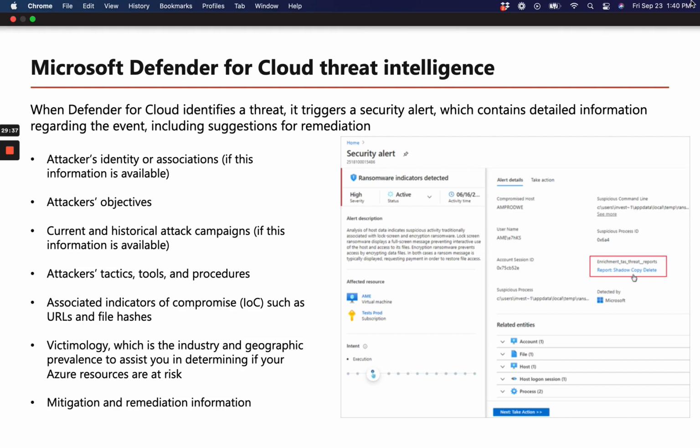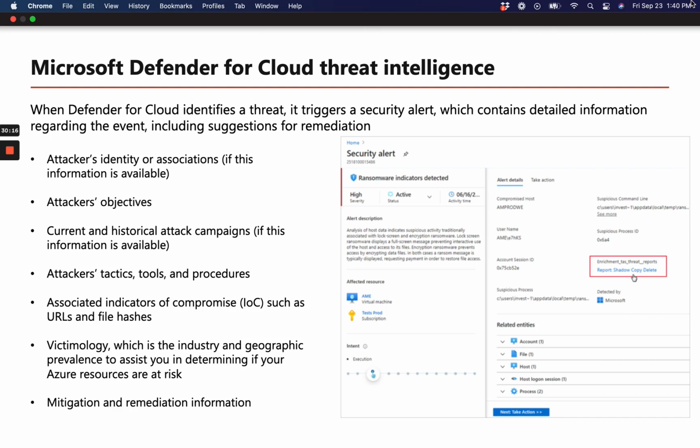So you have Defender for Cloud Threat Intelligence. Basically, what threat intelligence does is give you the capability to review a particular type of security threat in the form of an alert. It surfaces it up, and then gives you more details about it, such as indicators of compromise, IOC, like a URL or file hashes. If you work with ransomware-based attacks or supply chain attacks, usually there is an indicator that comes up first.